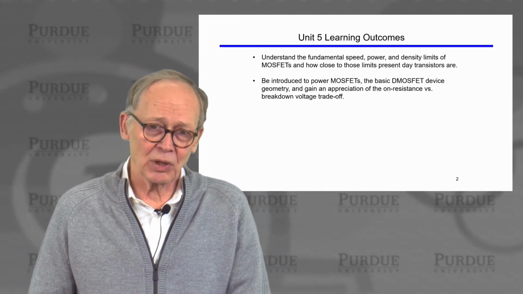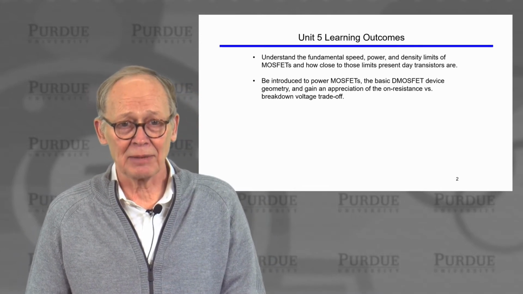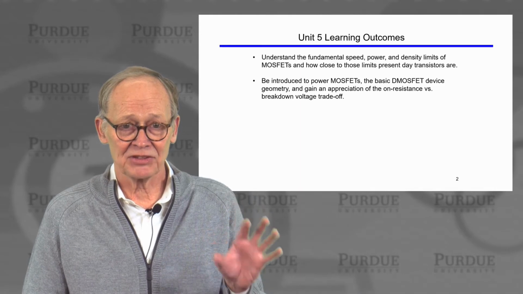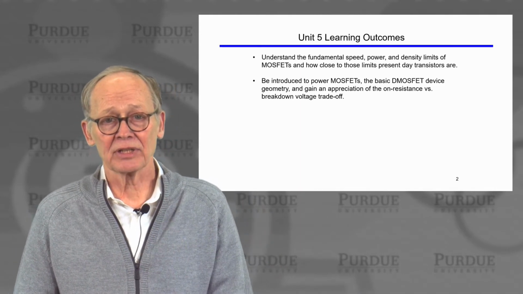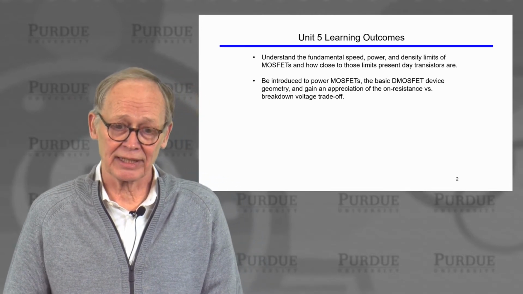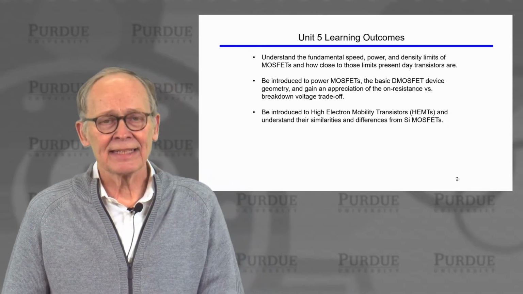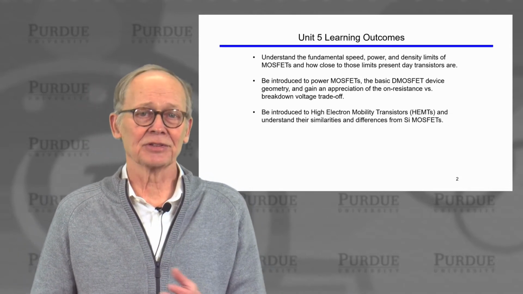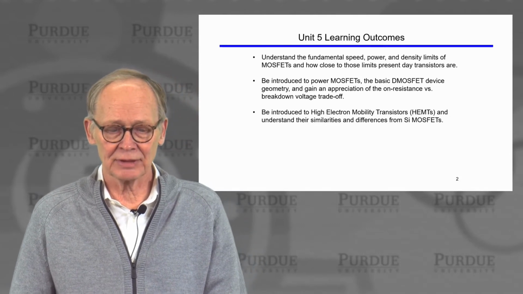We also wanted you to be aware that MOSFETs are used for other applications besides digital logic and analog or RF circuits. MOSFETs are also very important in power electronic applications. So we talked a little bit about power MOSFETs. Now, there are other kinds of transistors. The silicon MOSFET is not the only type of transistor.